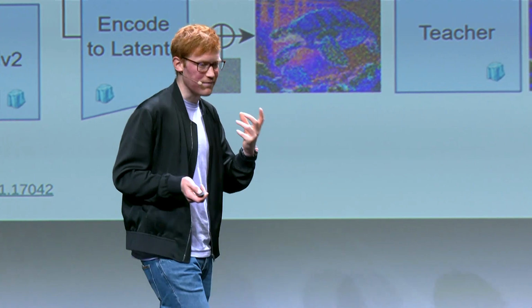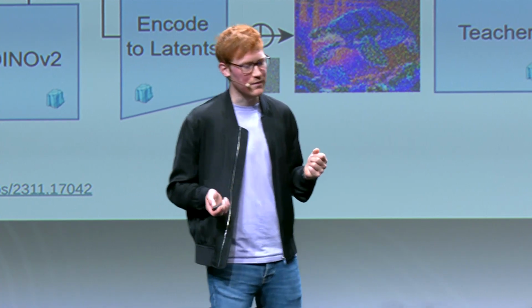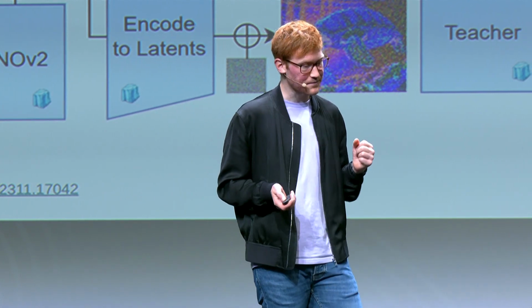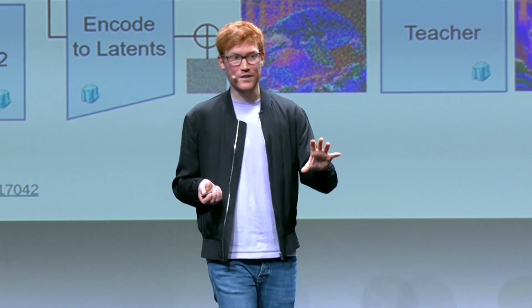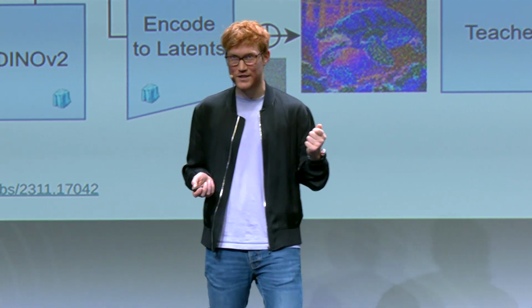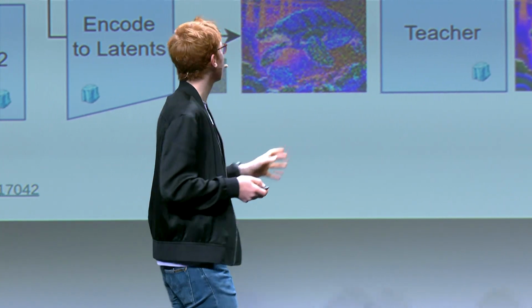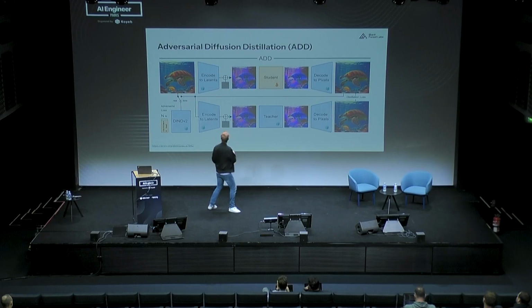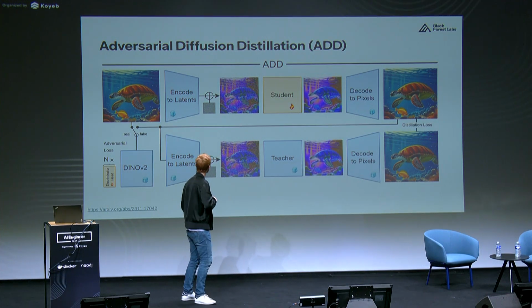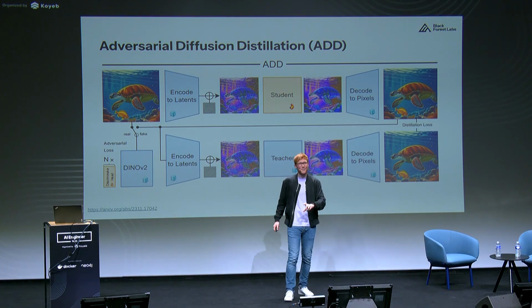So again, they make really sharp edges for the student images and make them realistically looking in the end. So this is super nice, and with this algorithm, we can get down the number of numerical integration steps from 50 to 4, which is great, but it's very complicated. It's like 2 times encoding. So we see here in the top row an encoding operation. Also in the bottom row, we see an encoding operation, and same 2 times decoding.